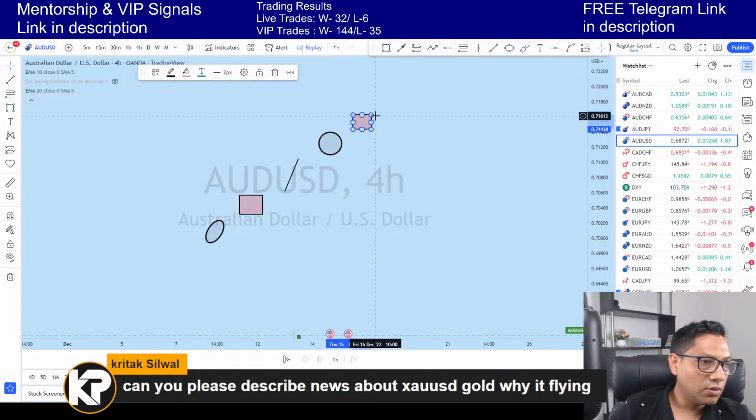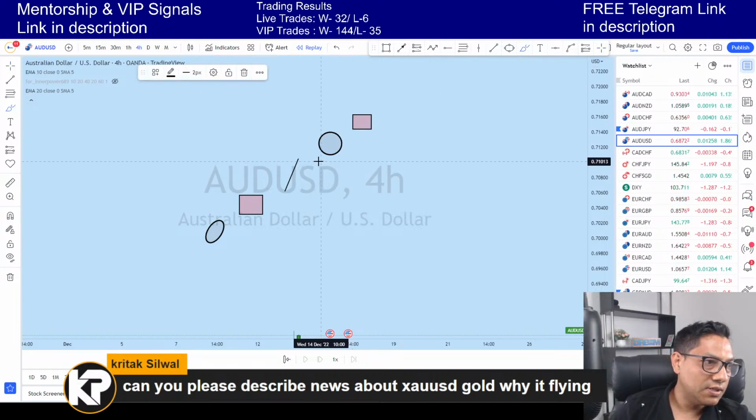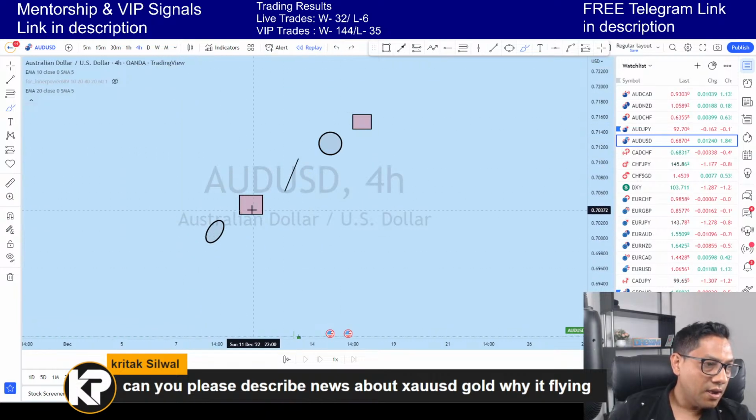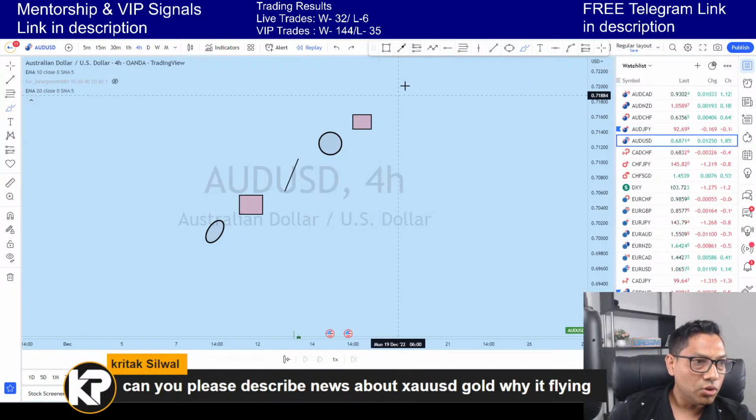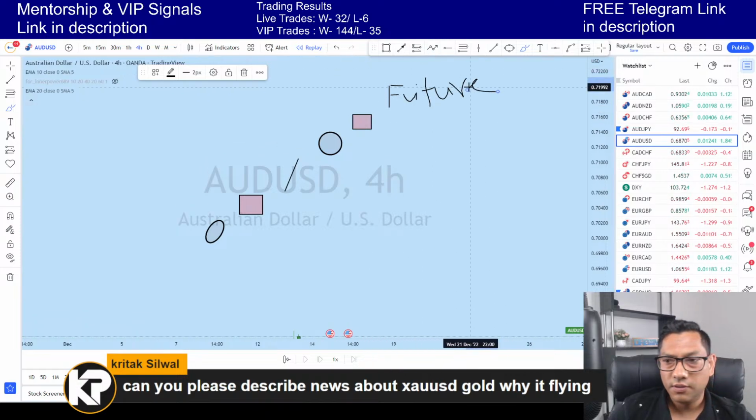And then I give you a rectangle. Now a question, let me know in the chat, guys: if I give you a circle, a square, and a line, and again a circle, a rectangle, what will be here? Let me know in the chat and then I'll tell you what will be here. So this is the future. Let me see how many of you can see the future. What will be here? I'm waiting for the answer, then I'll move on.